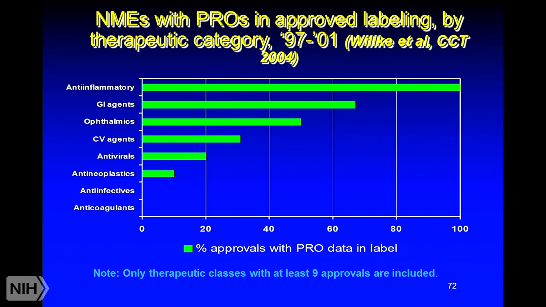The reason I put this in here is just to show you the percentage of approvals that have used patient-reported outcomes. Now this data is old, a decade old now, but it showed that some areas like pain drugs have been using patient-reported outcomes for a long time, gastrointestinal drugs have been using them for a long time. Here's my part, infectious diseases: 0. So I guess when you have the flu, you don't have any symptoms, right? Of course, you feel fine when you have the flu. So it's kind of crazy that in antivirals and antibacterials, we haven't been using any patient-reported outcomes.